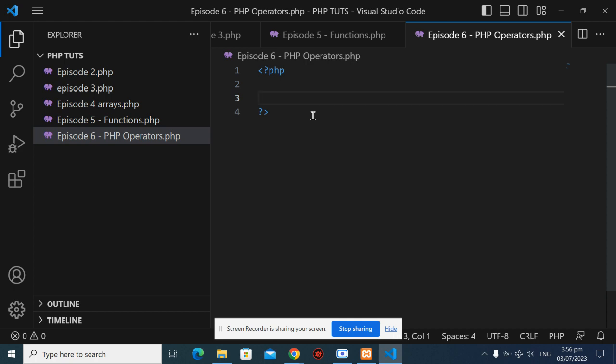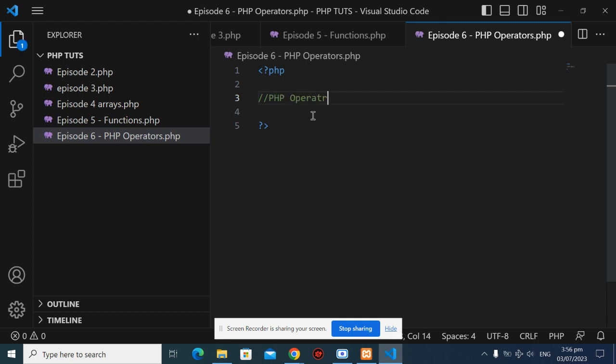So whenever I want to perform mathematical operations, comparisons, and some other mathematics, we simply use operators. Okay, so now talking is cheap. Let's start writing out some code. I'm going to comment up here to say PHP operators.